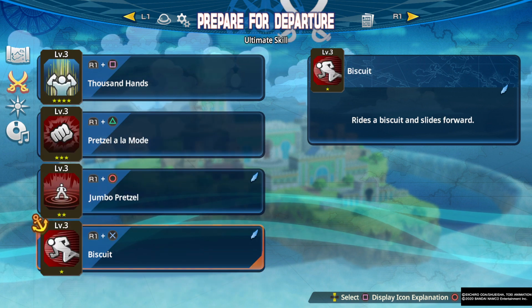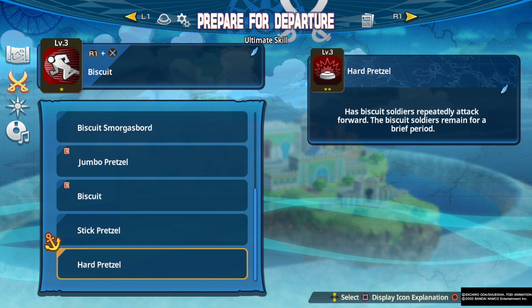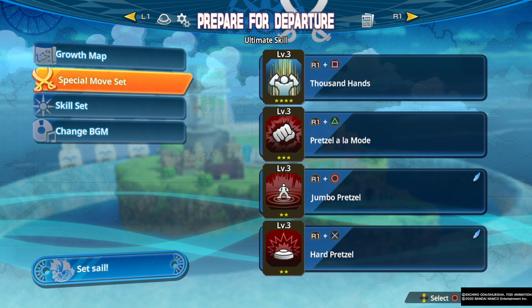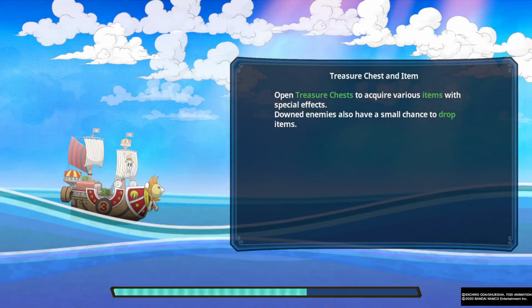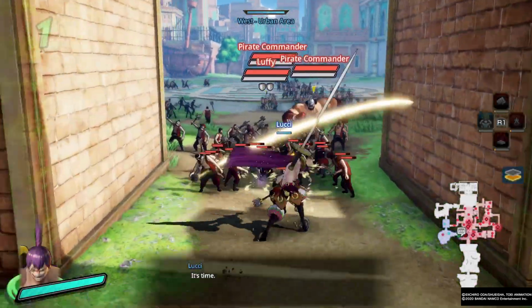Jumbo Pretzel. This is a really nice move. And Hard Pretzel. So I'd say this is probably my main loadout that I use the most often with him. And I'll get in here and talk about why I use these skills. So first let's build up our meter.